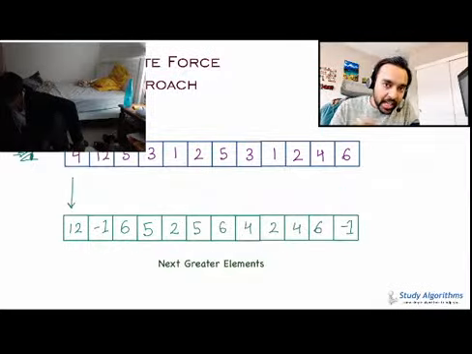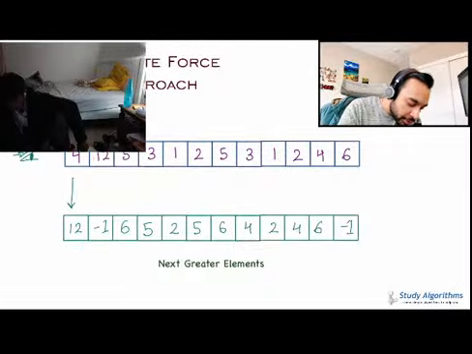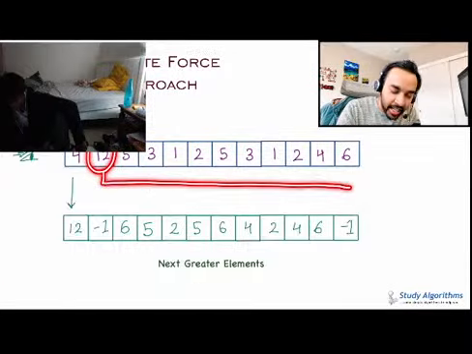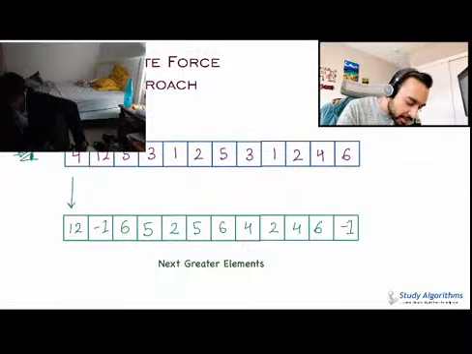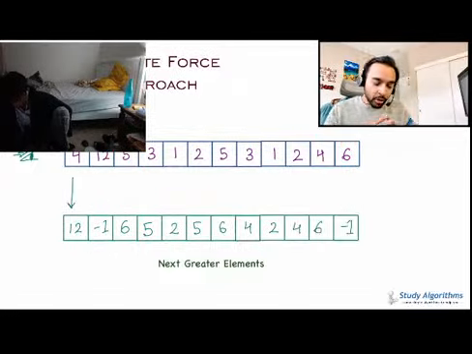So now you know that the most naive way to approach this problem would be you start from the first element and then explore the entire array until you find the next greater element. So you start with 4 and start exploring the array. You find 12, so you will simply write down 12 as your output, correct? Next, you start with 12 and then again explore the entire array. You do not find, so enter a -1. Next, you start with 5 and then once again explore the entire array to find 6. And then you can write down 6 in your answer, correct? So this way you can populate your entire array.